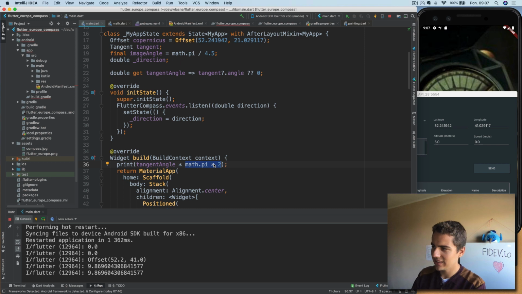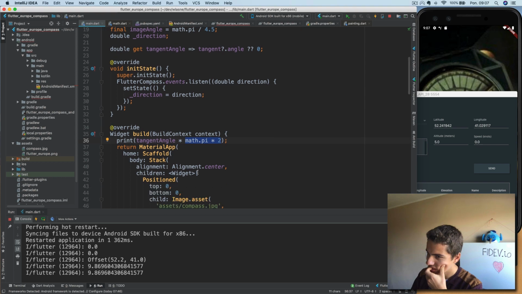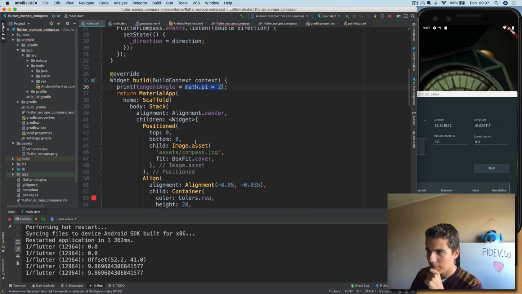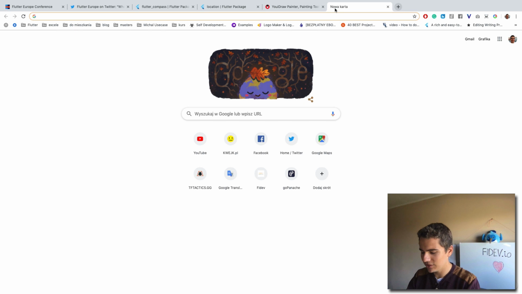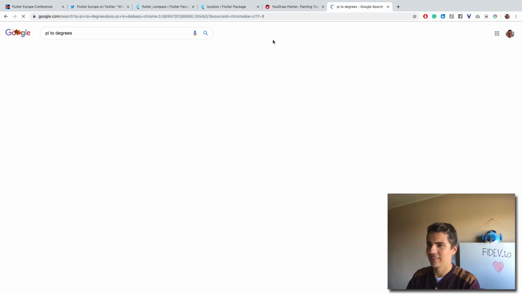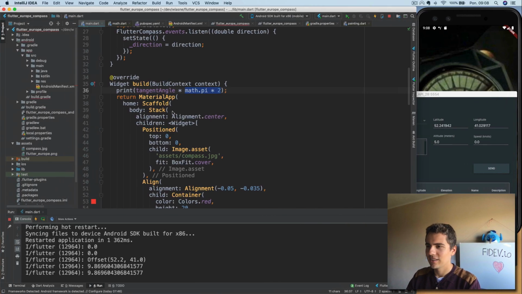So this is the angle, yes? Let's say it will be pi divided by 2, which is 90 degrees, right? Okay, I just need to make sure that I'm correct. So if we have pi divided by 2, it's 90 degrees.